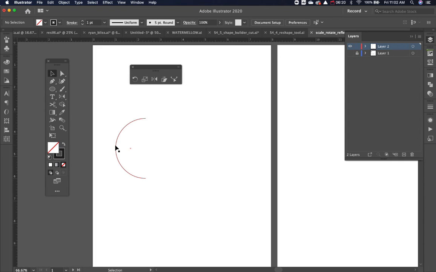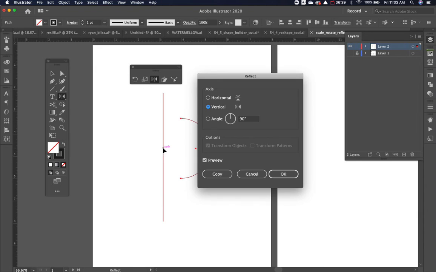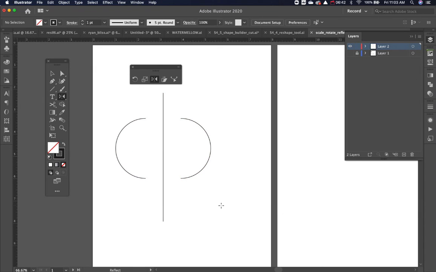I could also take it and reflect it. Let's say here's my line that's here, and I want to reflect it evenly over top of this line. So what I'm going to do is I'm going to select that, hit O for reflect, hold down my Option key, click on this line, and click, and do vertical, and do copy. And now they're evenly spaced, which saves you tons and tons of time, right? So this is a really great tool to use, these scale, rotate, reflect, using the Option key to really manipulate your shapes is a really great function inside of Illustrator.